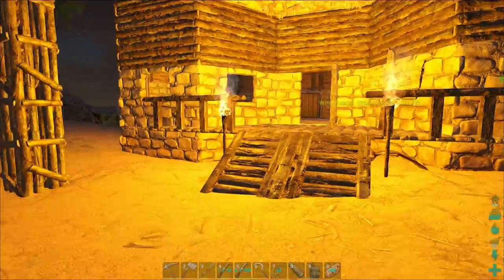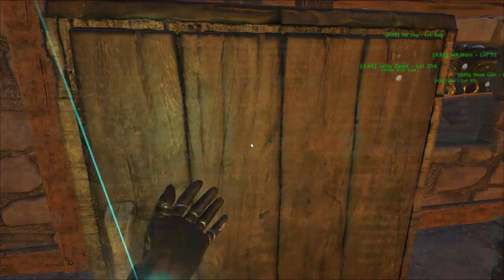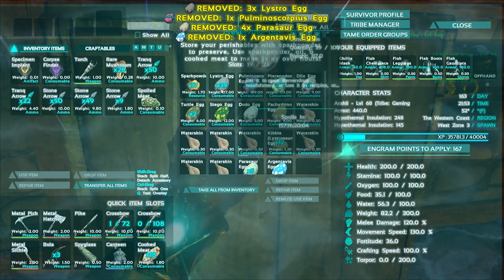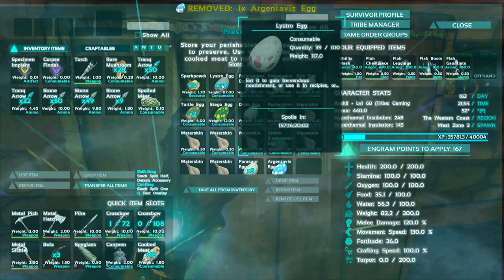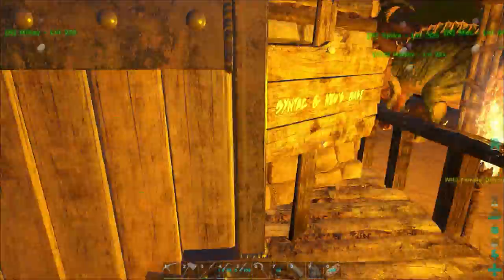So we're gonna go put these in here, I assume. We got eggs. All right, well, there we go. Look at this, 39 Listro eggs. I don't even know what uses that kibble, but all right. Let's close the door.